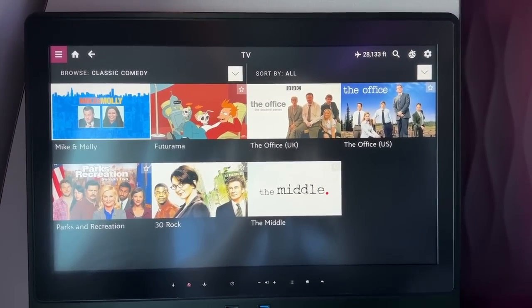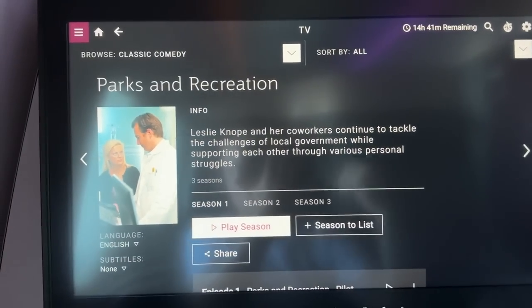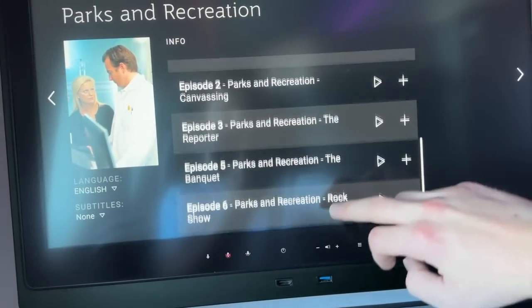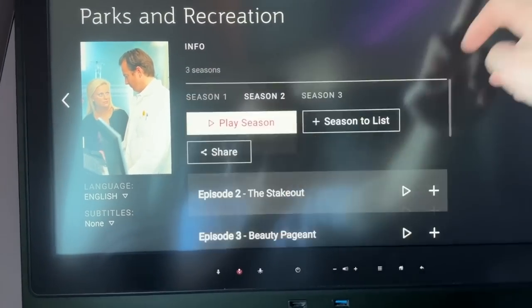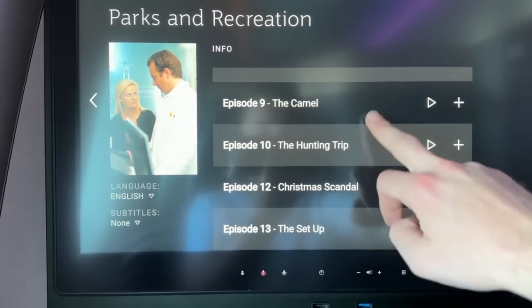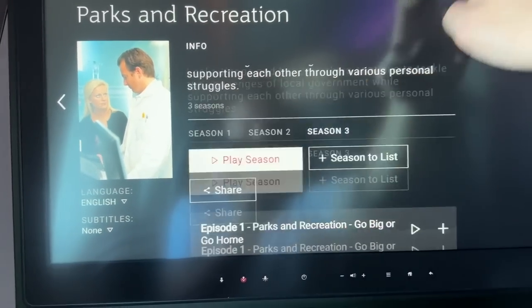Once you pick a category and pick a TV show, for example, I was going to watch Parks and Rec on this flight. Not only do they have full seasons, but they have multiple full seasons. I mean, guys, that is like unheard of in aviation. Fantastic. I mean, I could have been on this flight for a week and still not been able to get through all the content that I wanted to watch.